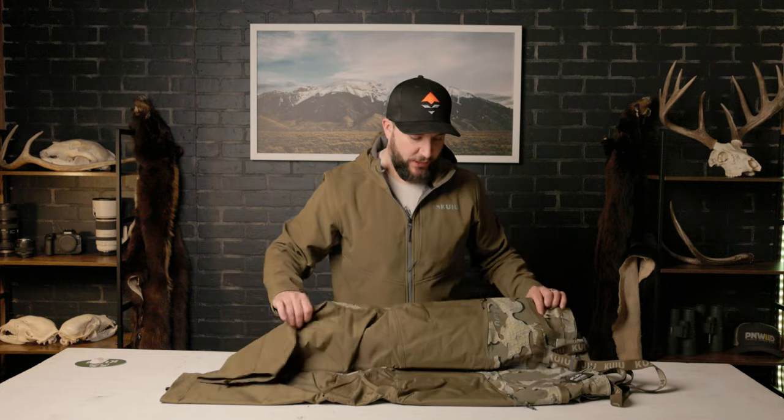I got a 34 waist and a short inseam. Traditionally, I wear a 33-30, short legs, little stubby legs. So I size up a size for Kuiu, and I got a 34 and then a short inseam. So super excited to get these out and start using them.